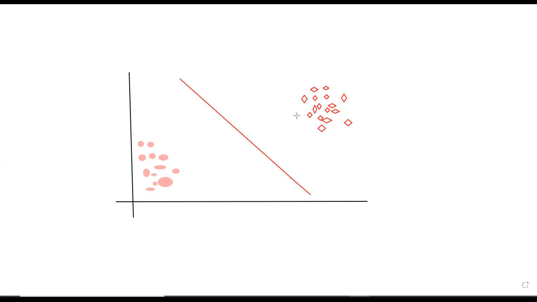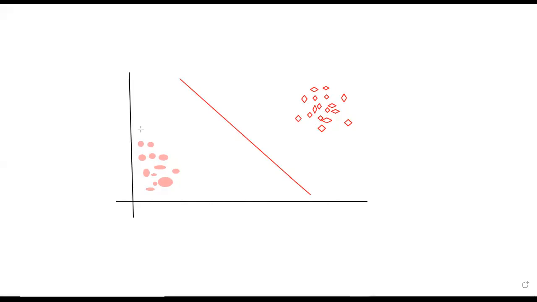Suppose here, this is one data point, and these are very near. The first data point which is near to this point, this one is okay. This is near to this. The rest, if you see here, are a little bit farther. So with respect to this point, I am going to draw the dash line.